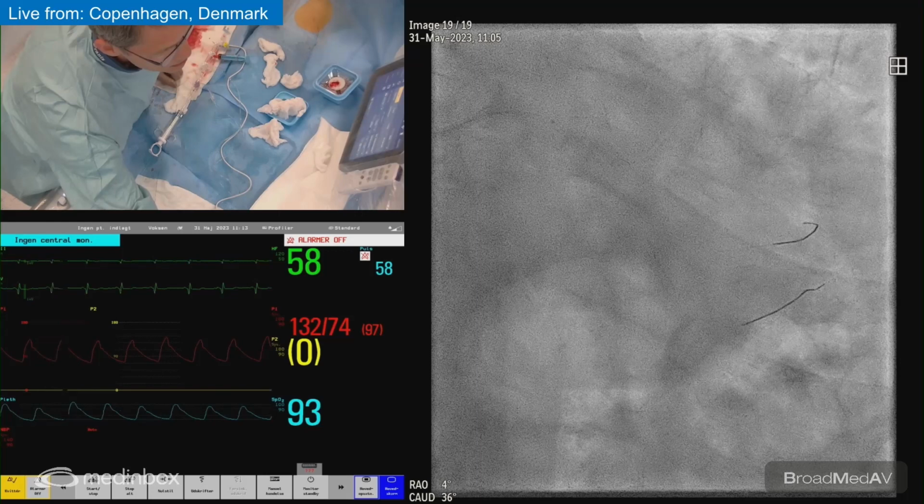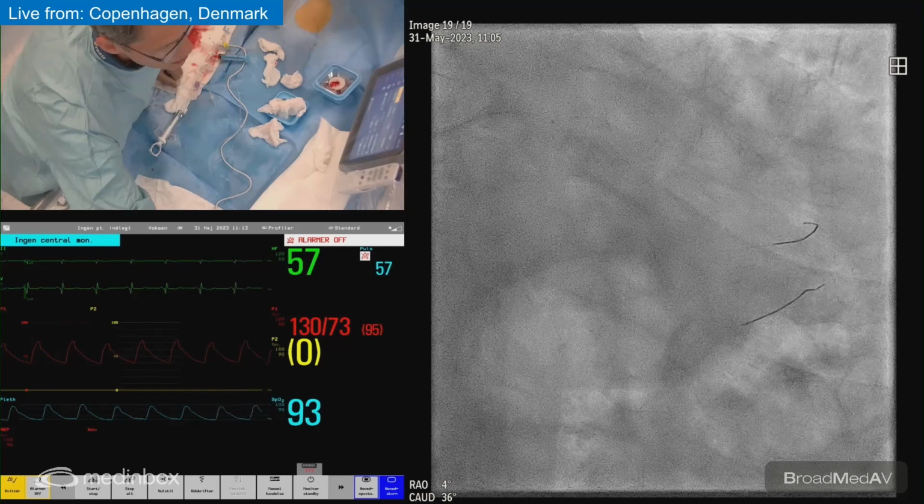There's a step down at the distal part, so he doesn't want to risk making a dissection at the distal part of the stent, so it just now goes distal to the marginal bifurcation and does post dilatation.